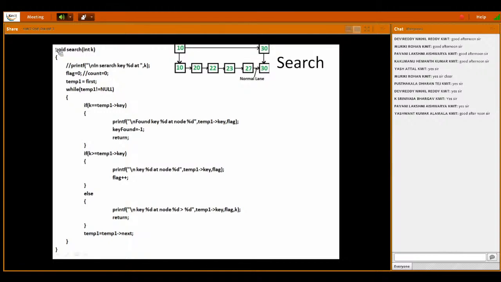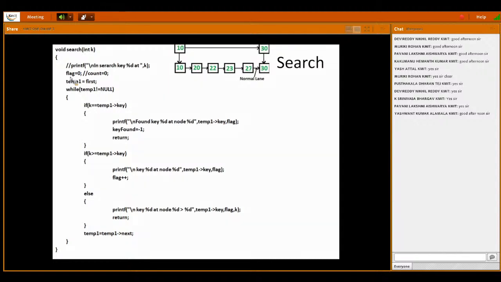Now I'm initializing the global variable flag with 0, because the search function will again be called while inserting a new node. While inserting a new node, we require the search function.